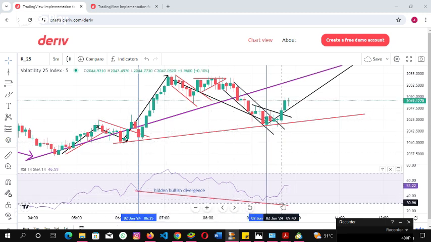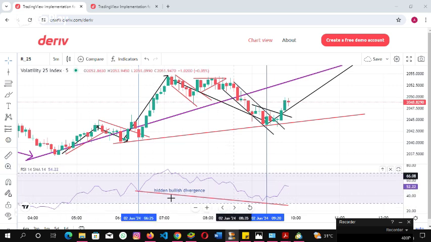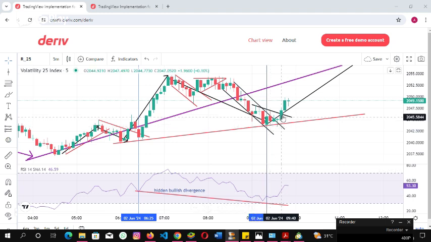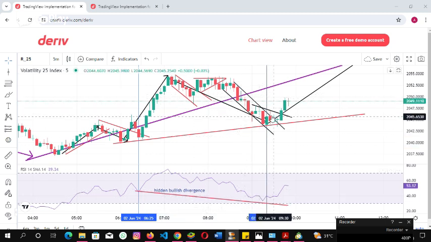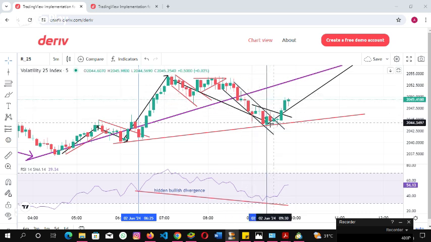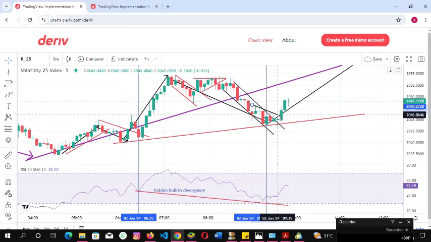This is an oscillator. This is the relative strength index. It measures the momentum in the market. So the oscillator is diverging from the price movement. It's showing us something different. So this oscillator is confirming to us that this market wants to indeed buy for at least some time. And so when I saw this oscillator here giving me hidden bullish divergence, together with the analysis I've shown here, the channel, the diagonal channel that was broken, this little pennant here, this pennant here, as you can see, if I pull this back here like this here, this is black line.